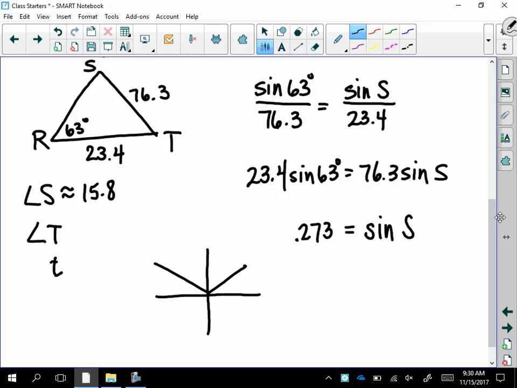You got it. I got 8.6, 8.43, but it's the same whole number. I was like, if you did inverse sine of 0.273, then you're going to get an answer. If you did inverse sine of the second answer, you're going to get a better answer. Yeah, I got it. And that's the better answer?